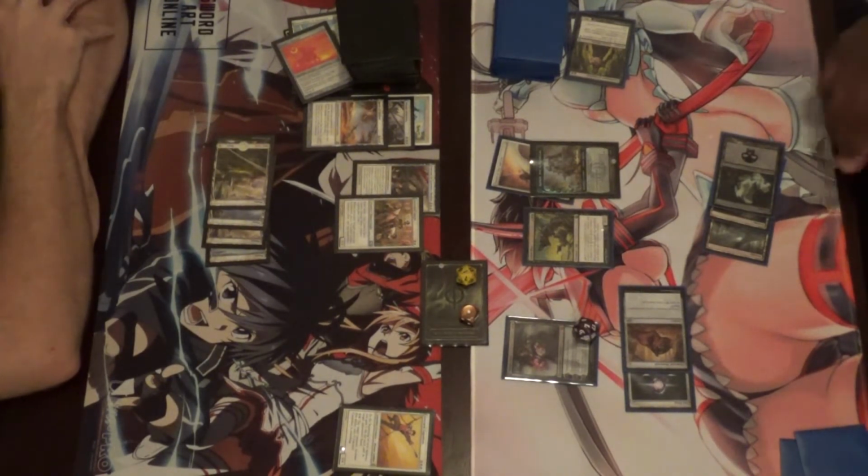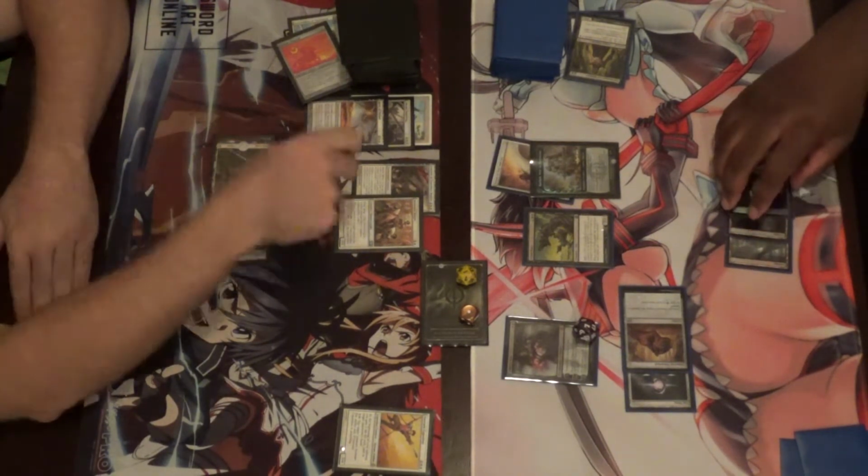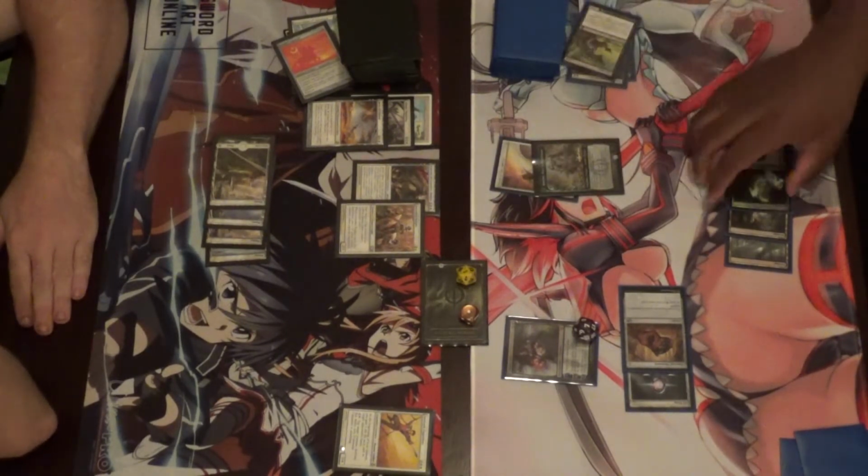Oh, didn't attack me. Very nice. Oh, actually, wait, no, that's true. Oh, I shouldn't have said anything. So, me and my big mouth. Seven. Obviously blocking with the Ichor Rats. Okay. And there you go.